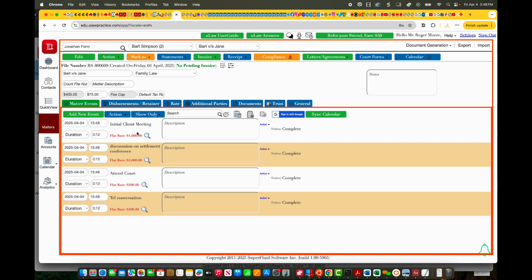Again, I'll repeat: if you have dockets that are not at the default tax rate and you want to bill your client, uLaw allows you to do that. Obviously, you can only do that in one invoice. So you can have all your first invoices at the original tax rate, those dockets that belong to a different tax rate as another invoice, and then come back to your normal rate. And now the area of practice, family law, is also maintained.